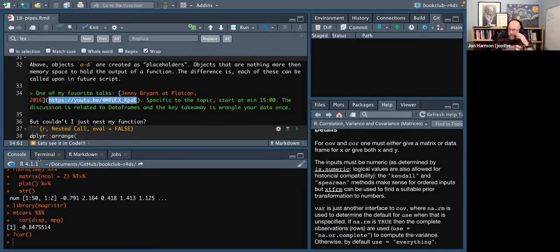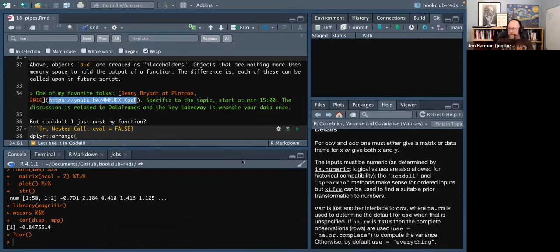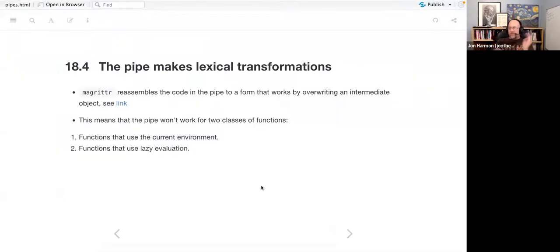In the base R version, the thing coming from the pipe has to be the first argument to the function. There are ways around it. I don't know them off the top of my head, because like I said, I haven't really started learning the base R pipe yet. But with the base R pipe, they also introduced a shorthand for writing functions. And the reason they introduced it is it's how you get around this problem. I haven't learned it yet.